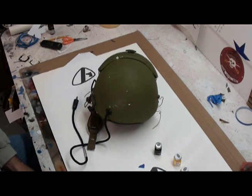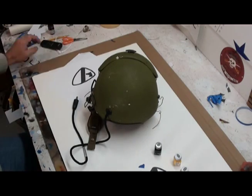And a lot of times back during Vietnam, they didn't have resources like they have today. They didn't have paint shops and paint booths and airbrushes. So what they had to rely on was paints and supplies they could get at the local PX, or something their mom and dad could send them in a care package. So what we're going to do is go ahead and get this helmet painted.